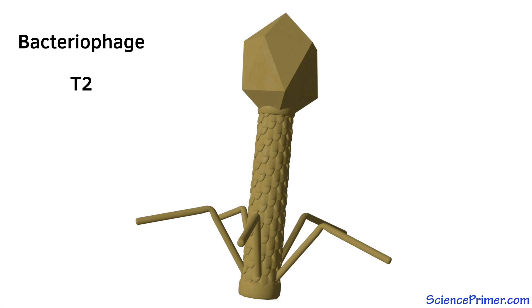Specifically, they worked with the T2 phage, which is one of a number of related bacteriophage that infect E. coli. These are some of the most complex viruses known. They are DNA viruses with an outer protein coat that makes them look like little lunar landers.